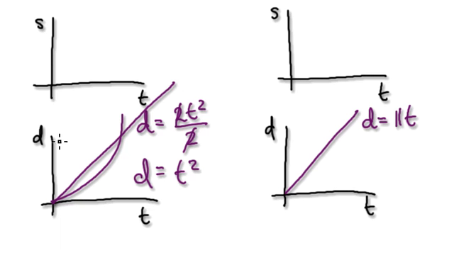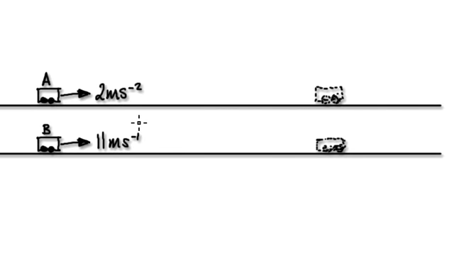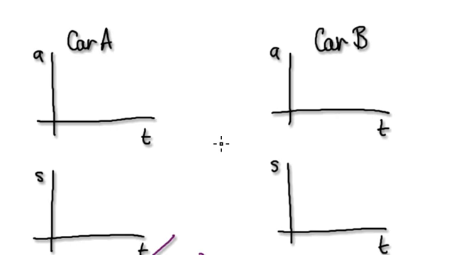Looking in terms of distance and time, the two cars will meet up when the two distances are the same. So this is the point at which the two cars will meet up. But don't forget, this thing here is the time at which the two cars will meet up. So to answer the question, when will the two cars meet up? Well, look at the distance. When will the two cars cover the same distance? It is time that connects the two together.